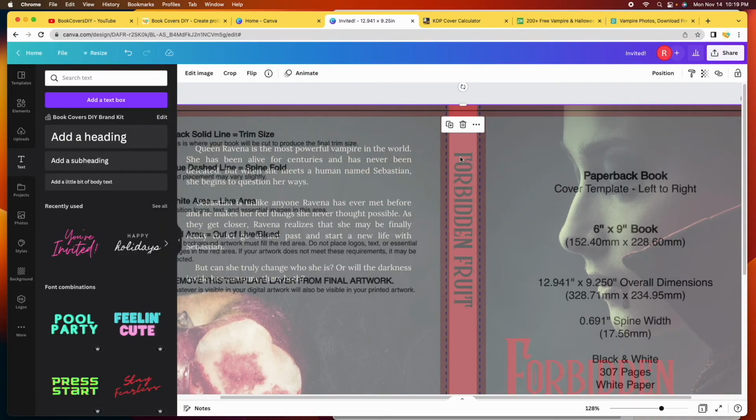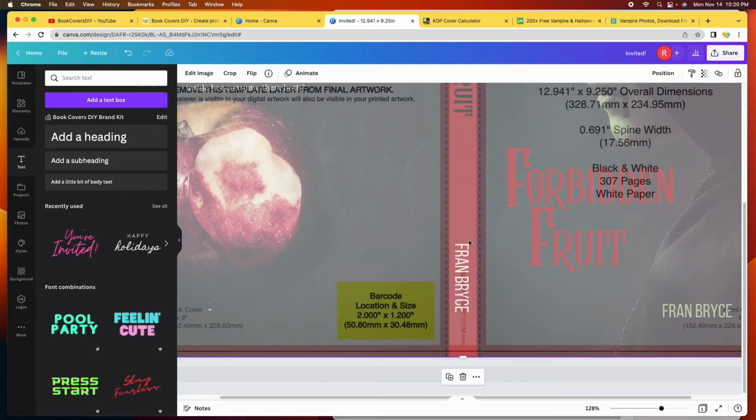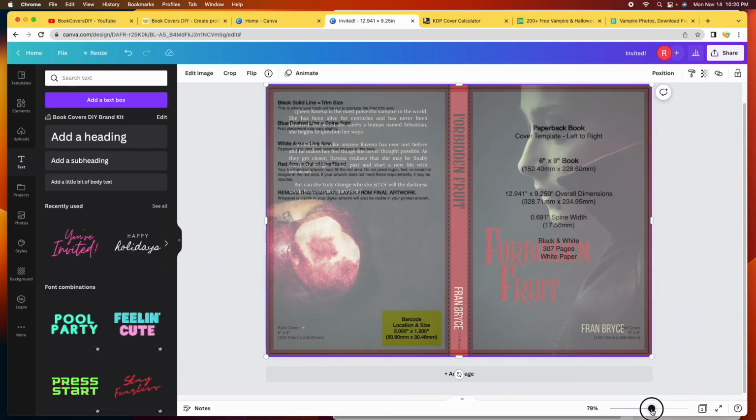Okay, so let's look at our title. There's plenty of space around it. If it was too large, then some of the top of the letters could have been cut off or the bottom, but it looks like we have plenty of space above the title, below the title, and of course before it and after it. The author name looks pretty good. There's space above it, space below it, to the left and to the right. Okay, so I think this looks pretty good.